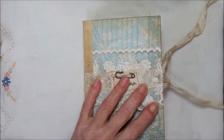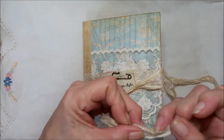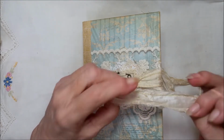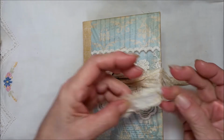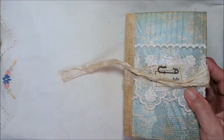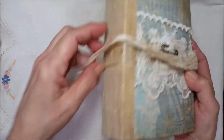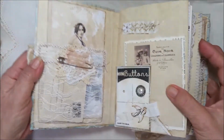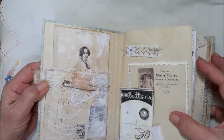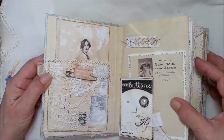Let's go inside. I stitched on the sari ribbon so that it will stay together nicely with gold stitching. I don't know if you can see it, but it's pretty gold. And on the inside, did I measure the spine? Well, let me see. If I can get the ruler up under the camera. 1.5 inch. 1.5 spine. Right there, up there. Trying to get this thing centered.